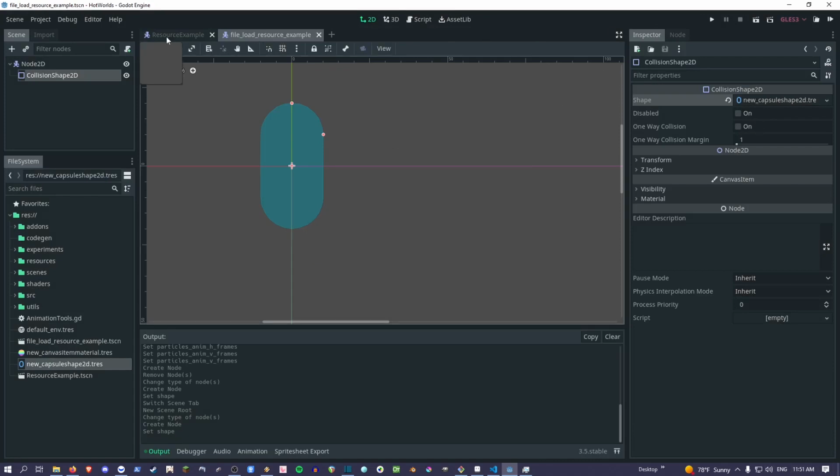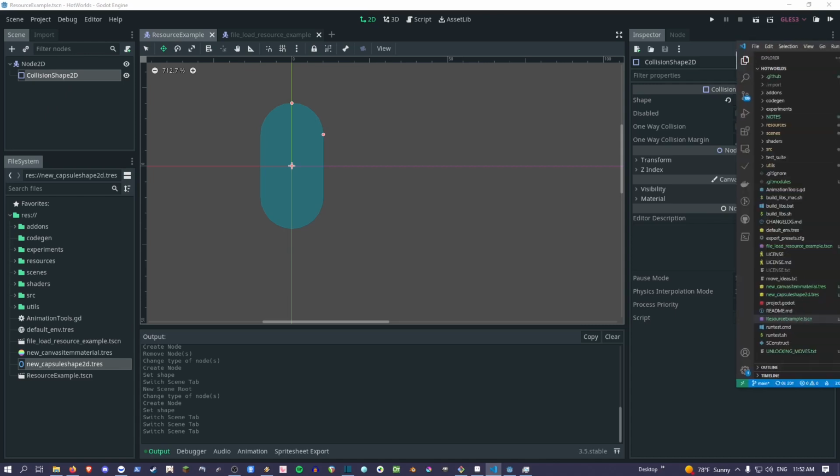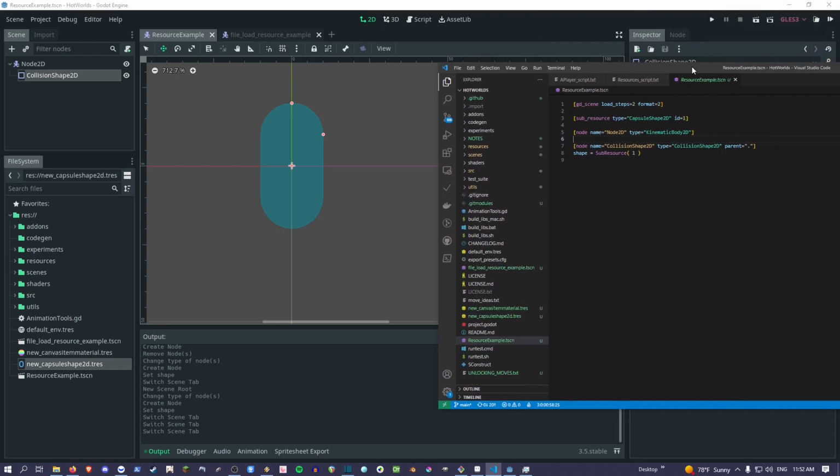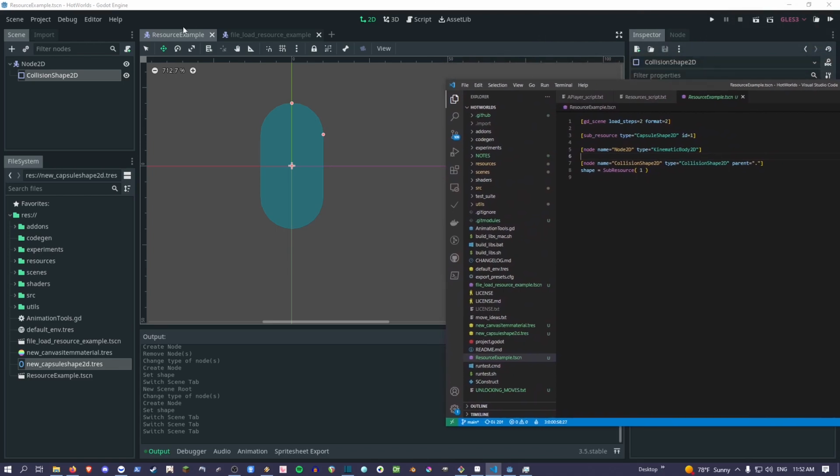Okay, so by all external views, this looks exactly the same, right? From the editor, you can't really see a difference. But let's see, are they actually the same if we look at the text? This is the resource example.